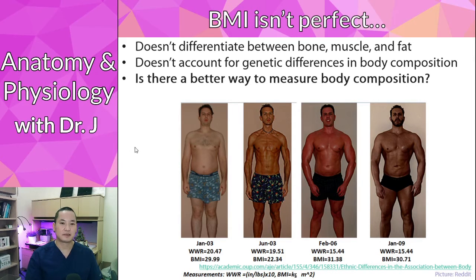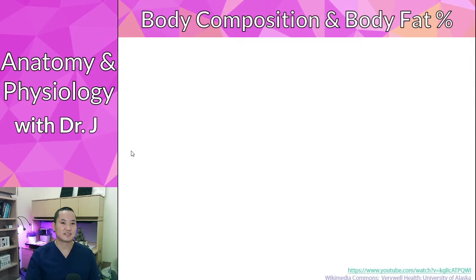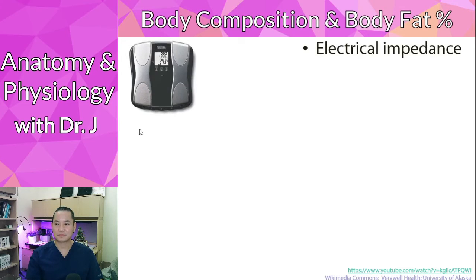So is there a better way? And somebody did mention it during the last lecture, body fat percentage. The thing about body fat percentage is that there are many ways that try to measure it with varying accuracy and consistency. So you might have this in your home. I have one of these. You just step on these little metal plates on your scale and they send a small current and somehow measure your body fat from that. I don't know the electronics behind that, but that's how it kind of works.